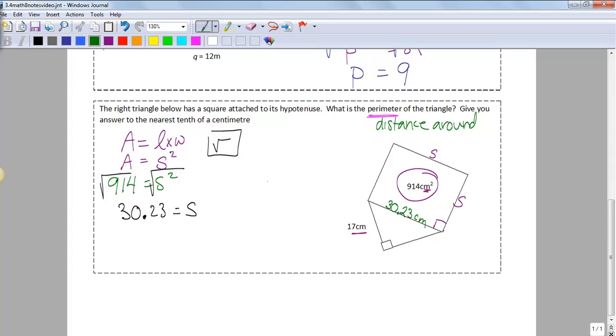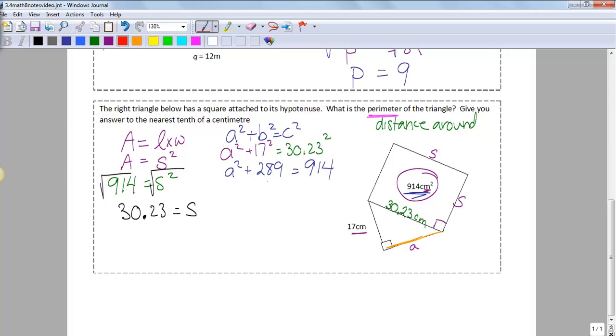Awesome. Now I just need to find one more side of my triangle, and then I can find the perimeter. So this is looking a little tricky though. A squared plus b squared equals c squared. You have the hypotenuse here, that's the 30.23 squared, and you've got the 17 squared. You need the other side, so you don't have this a side yet. So exponents first. Let's see, what's 17 times 17? It is 289. And this number squared is, guess what, 914. Awesome. Looks kind of familiar, I hope.